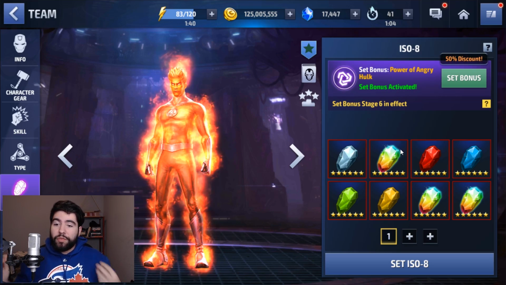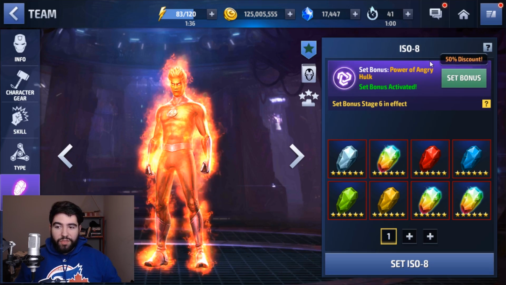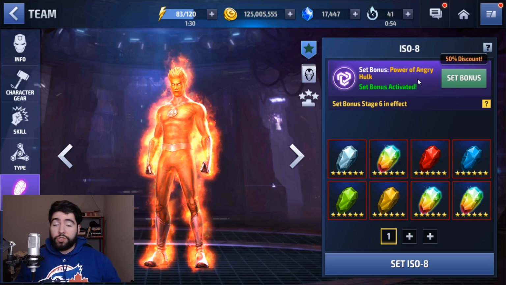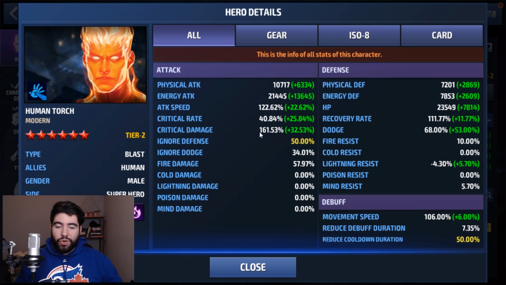Now, when I originally reviewed this character briefly, I had Overdrive, and just today, because of the 50% discount, I re-rolled it. It cost me about 2 to 3 million gold, I believe, to get Power of Angry Hulk. So I'm much happier with this set. I did sacrifice about 8% crit damage, but I got much higher attack speed. So now when he zones in to a stage, that 5% will apply, and he'll be up to almost 128% attack speed, which is beautiful.